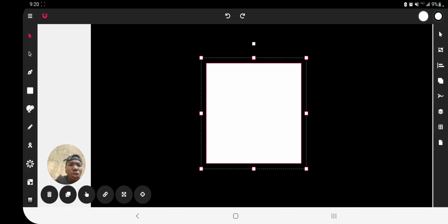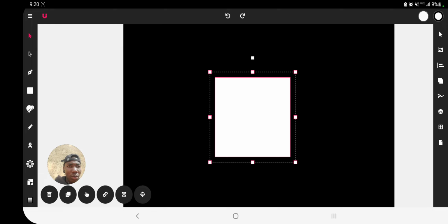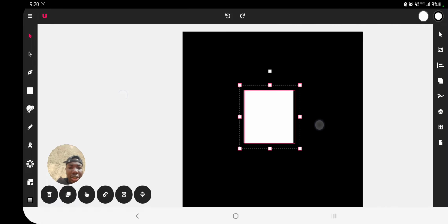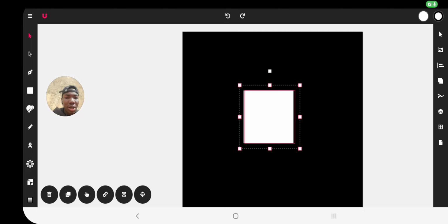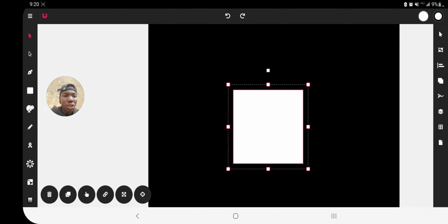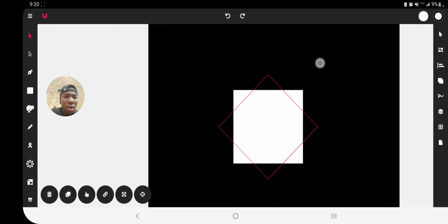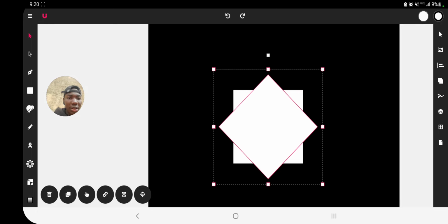So what I'm going to be designing is a pentagon, or what do you call it? Now I'm going to duplicate it at the bottom here. You can find out there are six rounded tools here. So these are what you're going to be using. Now I'm going to be turning this over. Now you can see it.